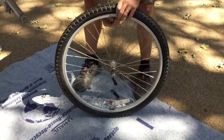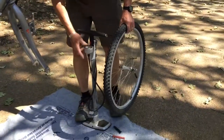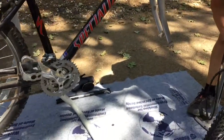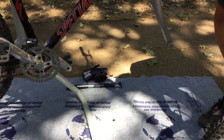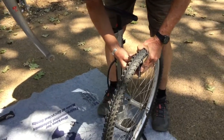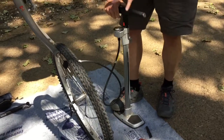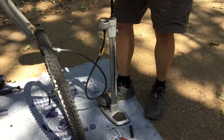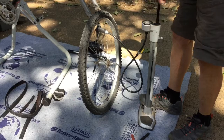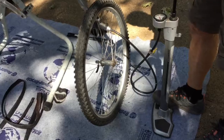So now we have gotten that on, and normally out on the roadside I would be using a frame pump like the one I showed to do that, but all of my frame pumps are for a different kind of valve, so I'm going to use my floor pump here. I will add that if you're someone who's going to ride a bicycle regularly, it's really worth it to invest in a floor pump like this to have at home, because it's very handy for keeping your tires properly inflated, and bicycle tires should be pumped up fairly often. They lose a little air all the time, so they need to be pumped up more often than car tires.